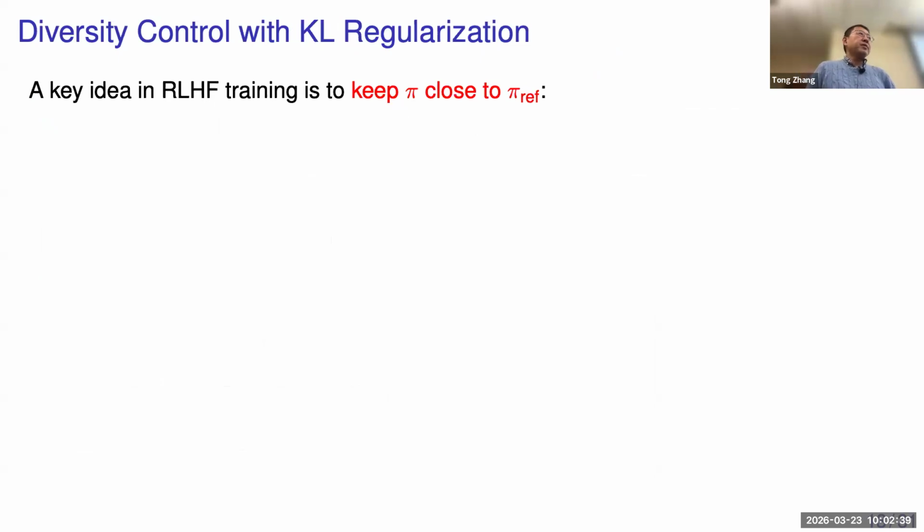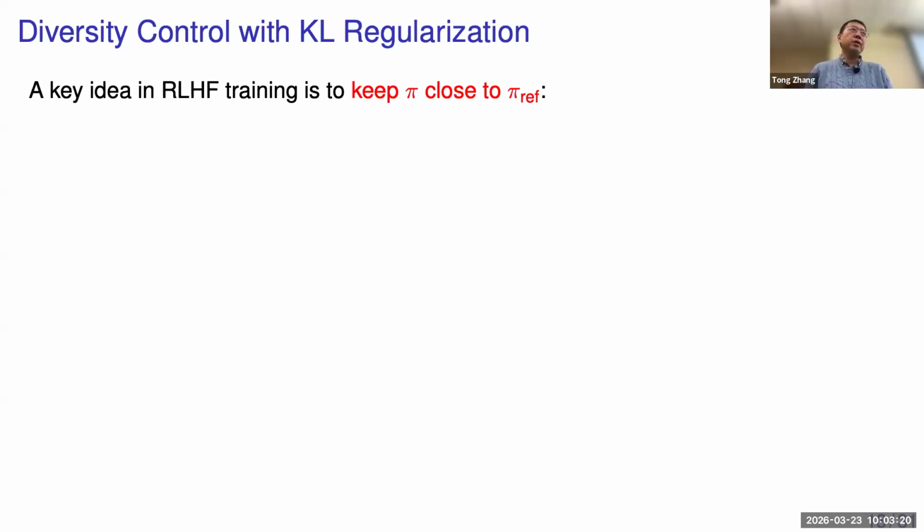So to address both, we use KL, which basically means pi should stay close to pi ref. You do not want to move too far. Otherwise, you don't need pre-training, you would just go as far away as you like. So you want to stay close to the pre-trained model. Don't go too far away in RLHF, but you also want the reward to increase. Two things happen when you stay close: one is that you still have good diversity, and the other is that you also retain the knowledge.